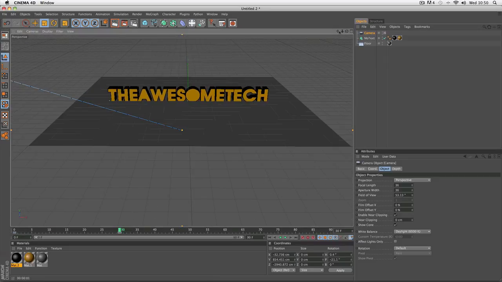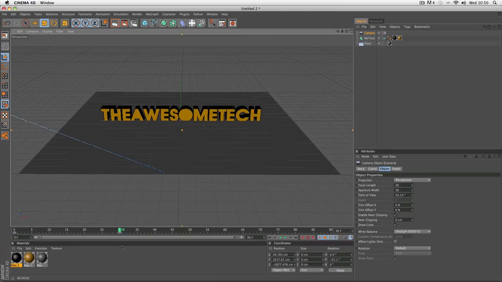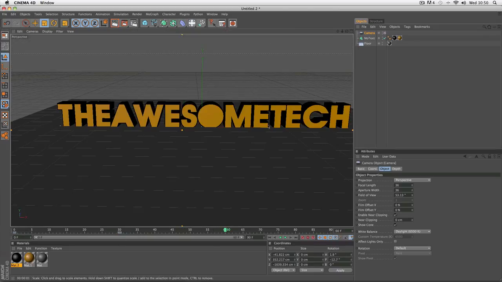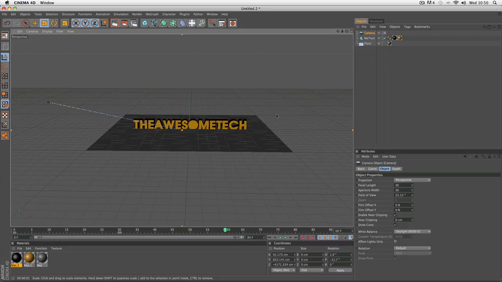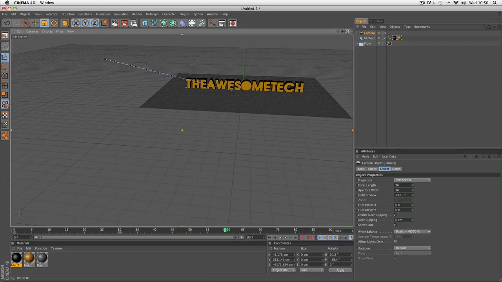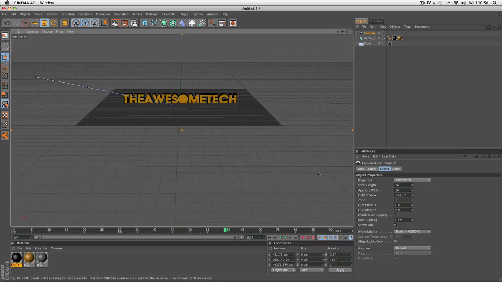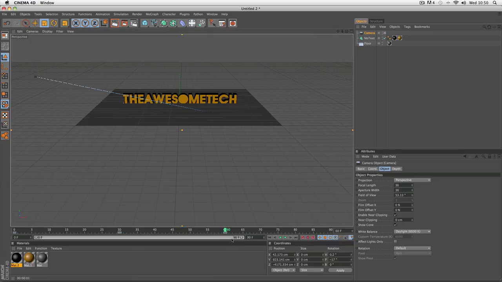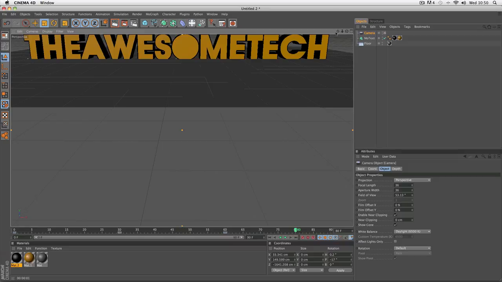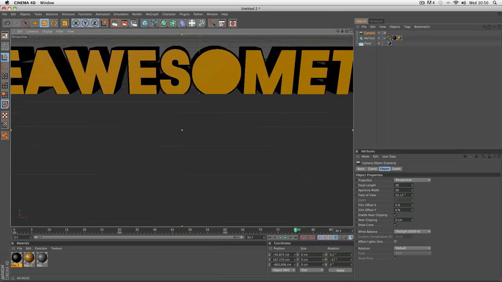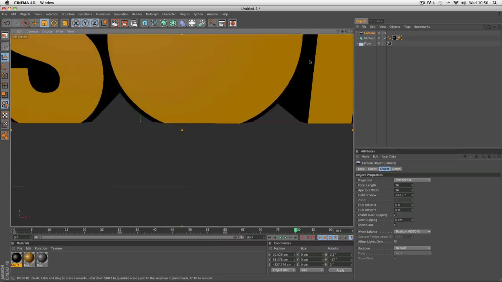Then I want to go, I don't know, up at 60. Oops, you have to have the camera selection moved. Remember that. Okay, keyframe. And then at 80, I'll zoom in through the O. Quite a typical camera movement.